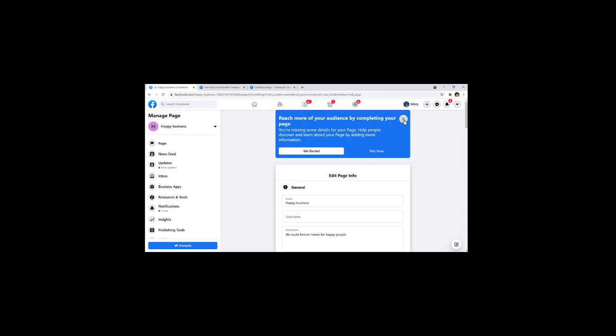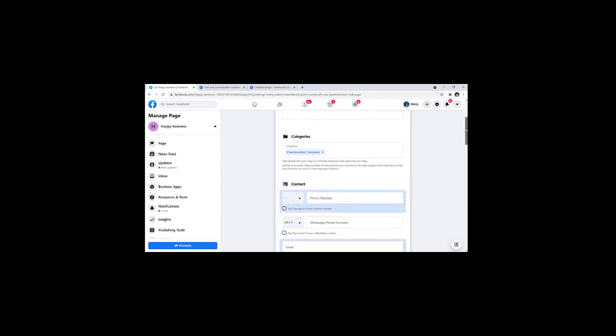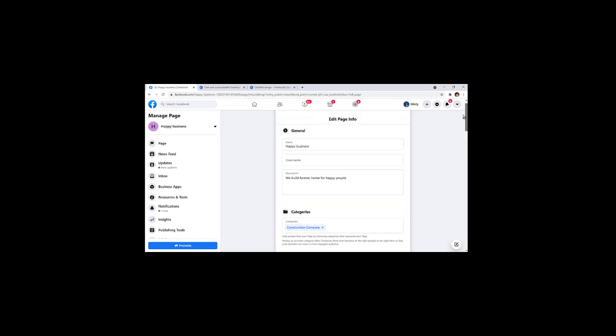So, of course, here's where you can create a username. So your username would be facebook.com/whatever, and it doesn't have any spaces in it. And this is important because sometimes it's hard to tell people that your Facebook page is, in my case, 10820. Okay, it's too long.